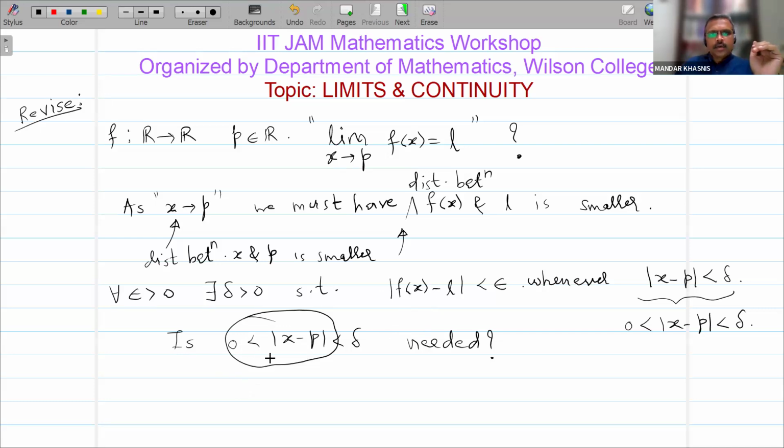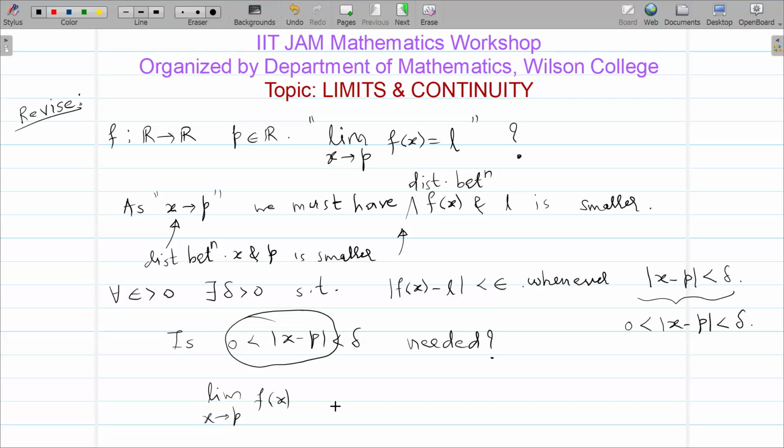You are correct, Mukesh. See, if f is not even defined at p, can I talk about the limit of f(x) as x goes to p? Can I still talk about such a limit? What do you think, all of you? Yes, sir, we can. Correct. So in that case, I have to keep my point p outside the discussion, isn't it? Because f of p is not known.